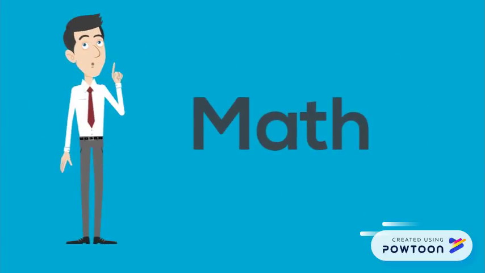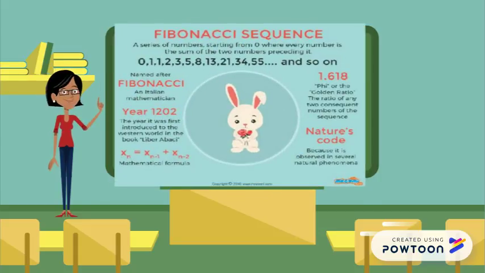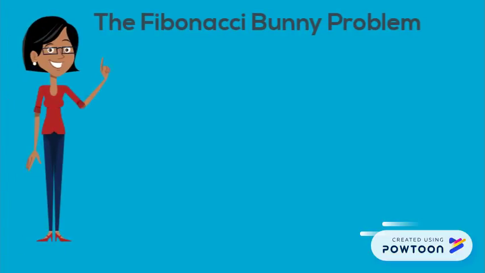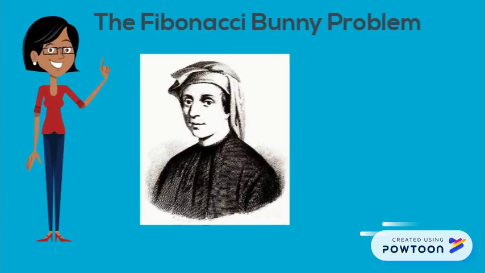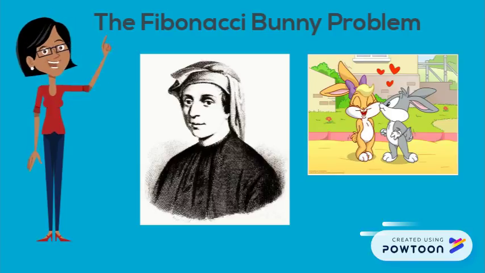Math. Welcome, class. Today we will be learning about the Fibonacci sequence, and how it has to do with the reproduction of bunnies. The Fibonacci bunny problem is something Fibonacci created because he wanted to answer the following question. If two bunnies are placed together, how many bunnies will there be after 1 year?